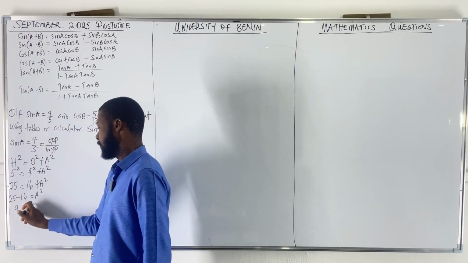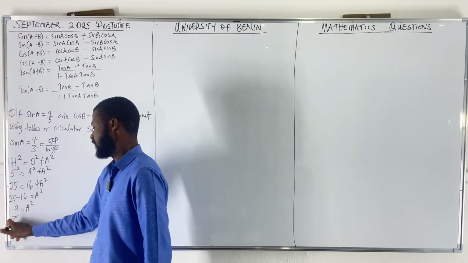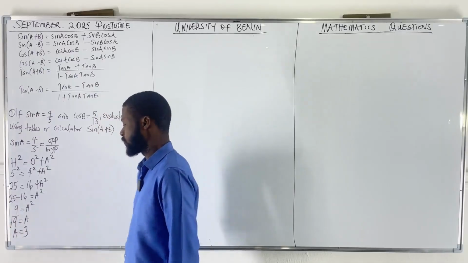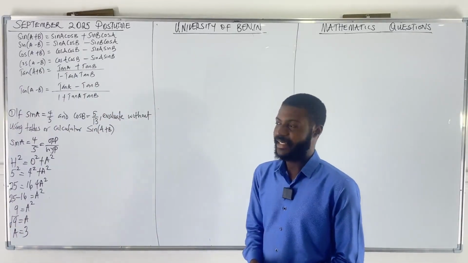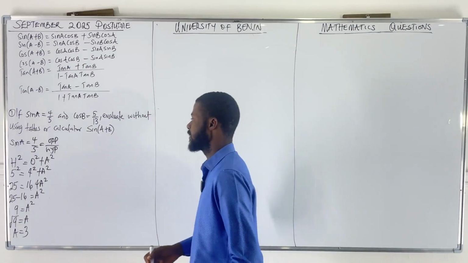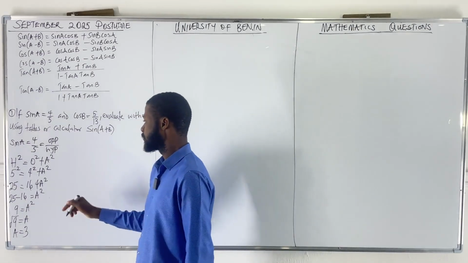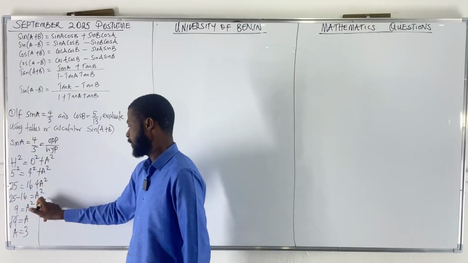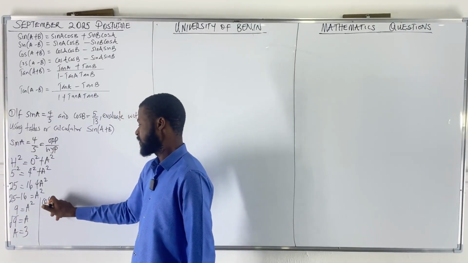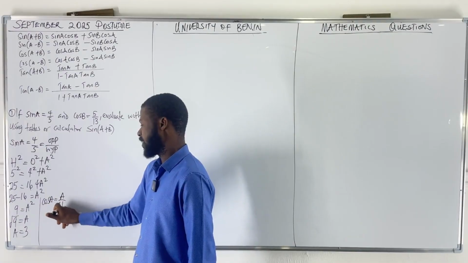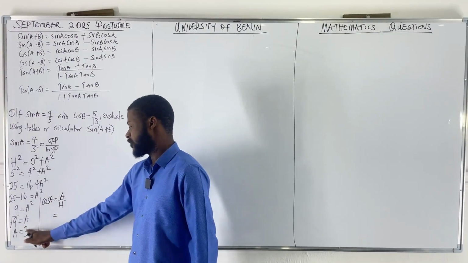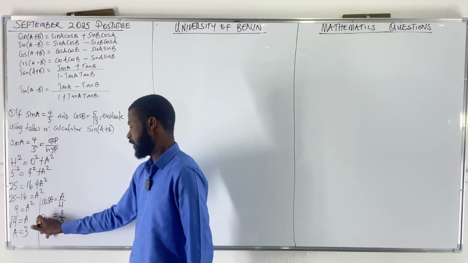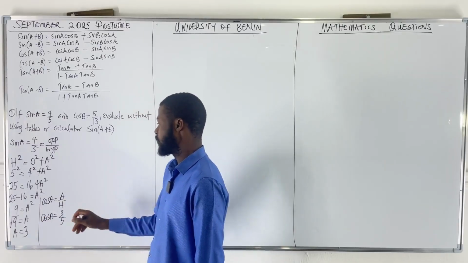Then take the square root. So the square root of 9 is equal to a. So a is equal to 3. So you've been able to get the adjacent from that. Now this tells me that if sine A is equal to this, then cos A, cos is adjacent over hypotenuse. Now we found the adjacent to be 3. Hypotenuse will remain 5. So this is cos A. So we've been able to get cos A.